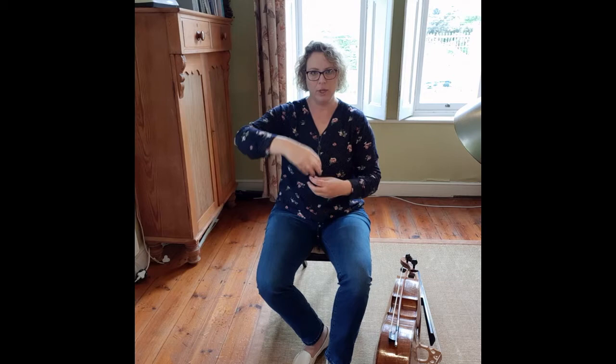Your next pathway for the energy to go is to your spine. Once it's reached your spine, it goes up and down at the same time. I know that sounds silly, but if you think of it as the energy going to the tip of the spine and down to the bottom of your spine, you sort of elongate your spine. Those two energy pathways need to constantly stay active while you play the cello.